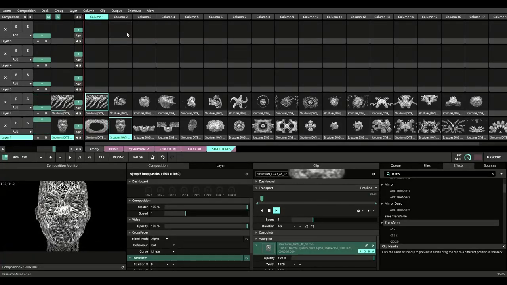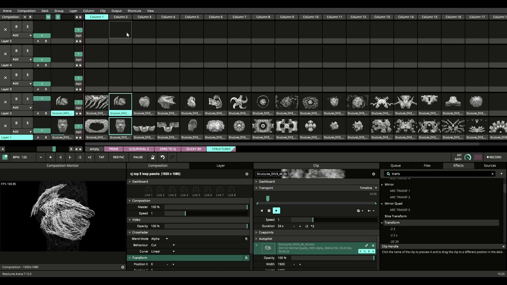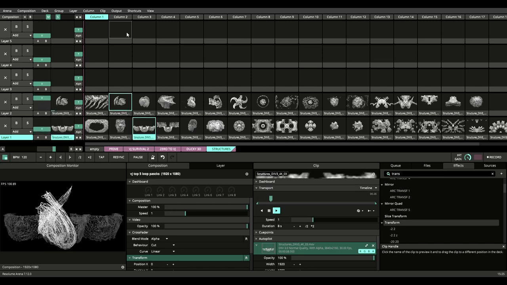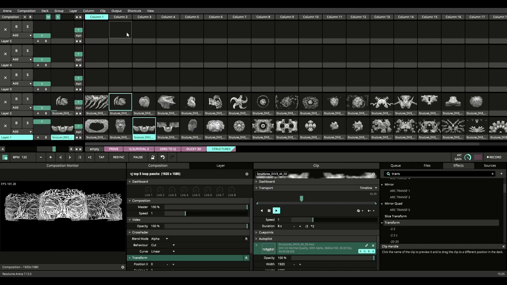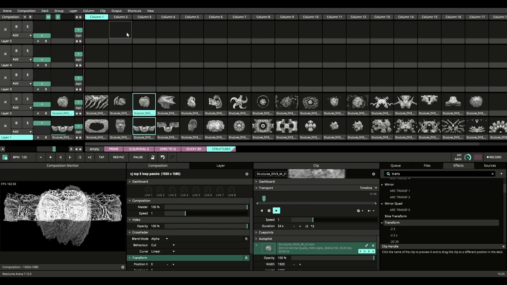These kinds of loop packs that have fewer visuals in are the ones that are ready to go right out of the box. Like if you're playing a professional gig on a big screen with hundreds of people watching, this is the kind of hassle-free pack that you'd use.